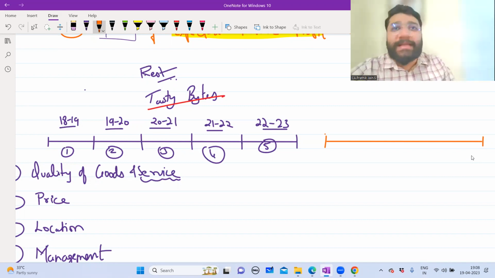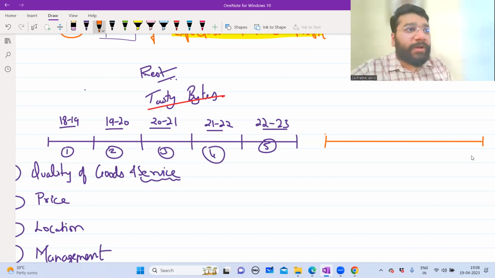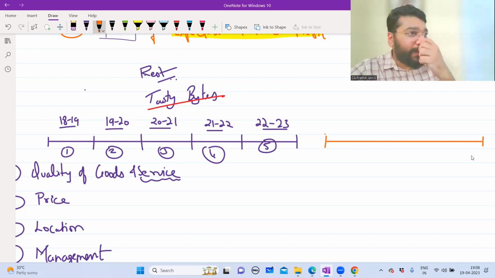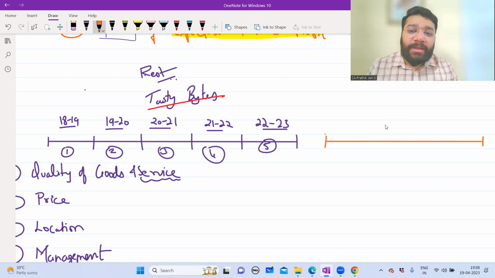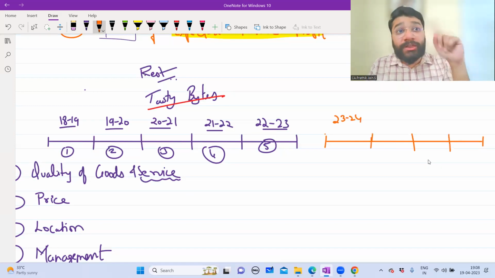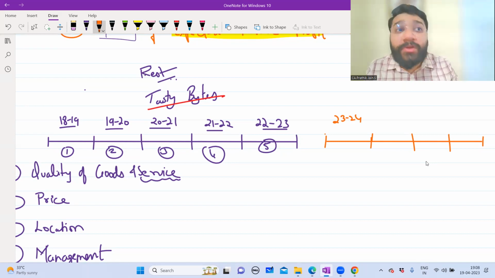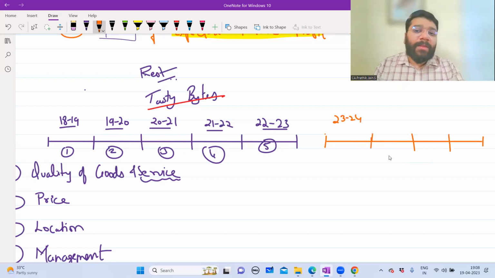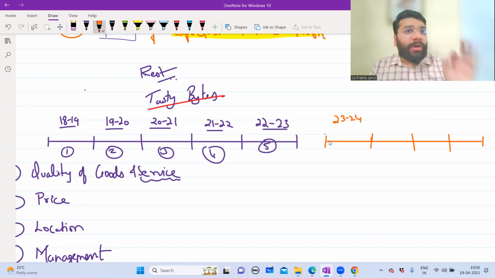So here, let's go to the second scenario where you accept Annapurna's offer. You are willing to listen to what deal Annapurna has for you. Now listen to me very carefully. If at all you sell the business to Annapurna, from 23-24 onwards, it is Annapurna who will be running the business. Tasty Bite will be the same as it is. The ownership will change if the business is sold. Now, please tell me one thing. What minimum price would you expect from Annapurna in order to sell your business?